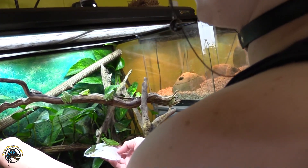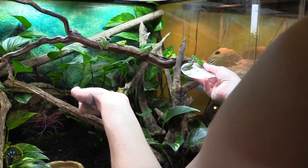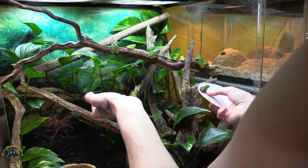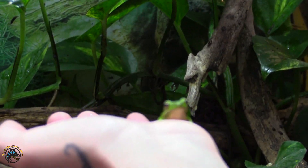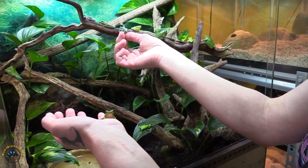I like frog legs. You ever eat them? I had them as a kid — I was tricked into eating them one time. Tastes like fishy chicken. And I wasn't told until after I was done. Then later in life I ate them and they tasted like frog smell, so I hated it.